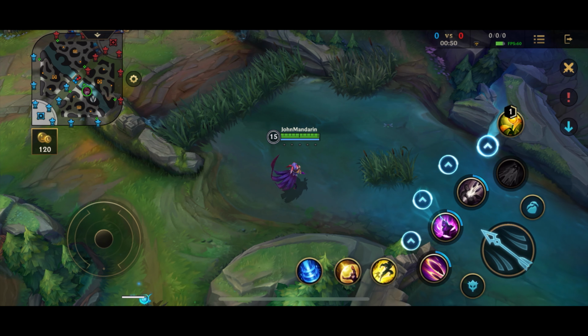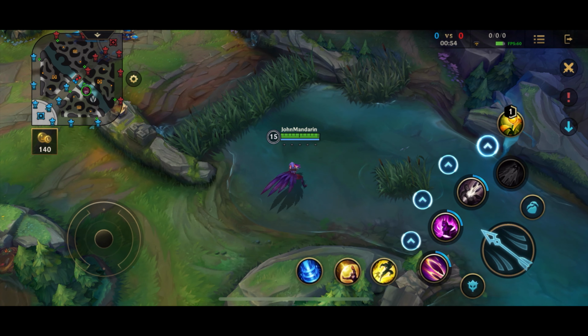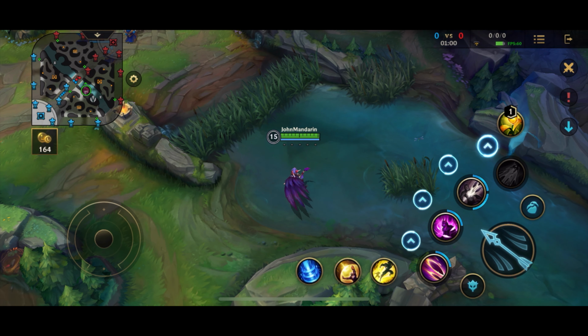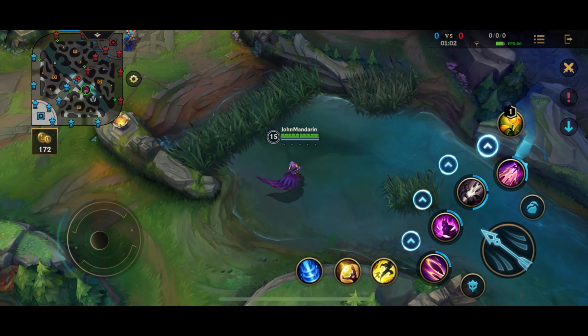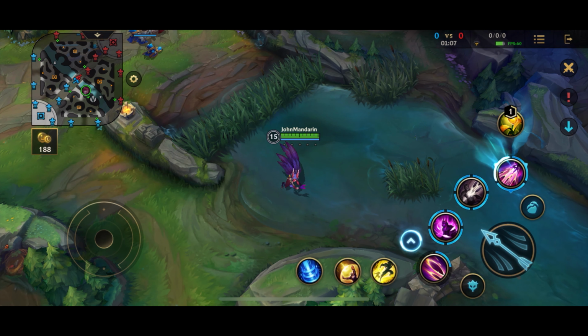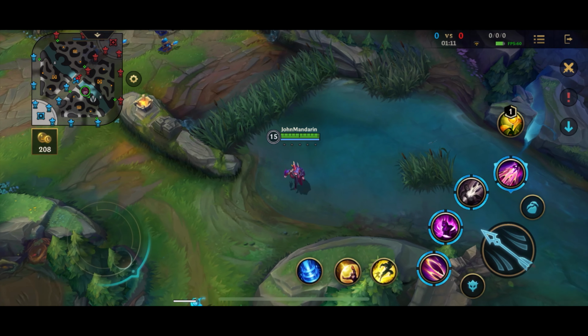And on level 3, you take the ability you didn't take at level 1. So if I took Q, I'm now going to take W. So at level 3, I have 1 point in each ability. Level 4, we're going to take E. We max E first, then we'll take ultimate whenever available. We'll max E, and then we'll max W, and then we'll max Q last. So this is the leveling order for Xayah.